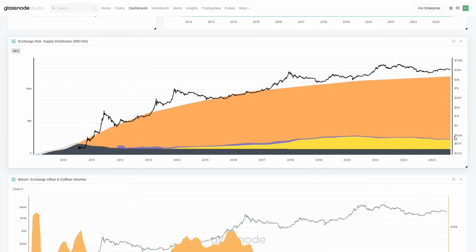Our entity adjusted volume is going to ignore and filter out all of the Binance internals, the Coinbase internals, self-spends. It's going to work out when transaction volume is non-economical. And when we're looking at exchange-related data, we're going to be using our entity adjusted volume because it's going to be filtering out all of that noise, and we're going to be comparing apples with apples. We'll talk about this in just a second. But you can see the scale of this.